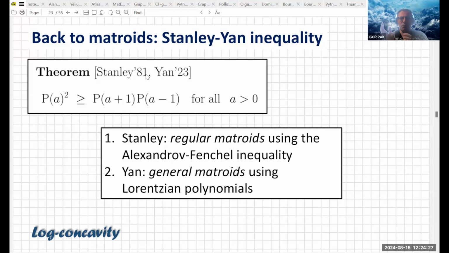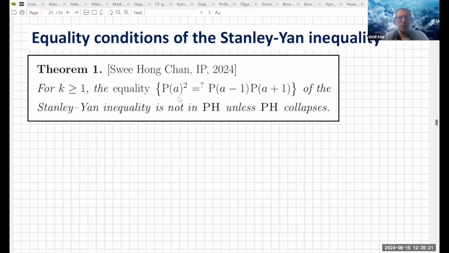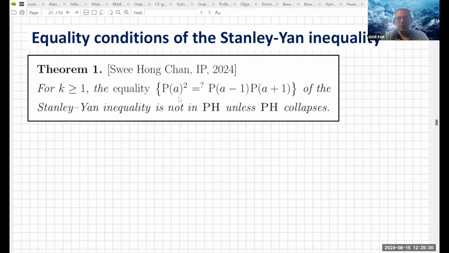We basically wanted to find an inequality for matroids for which the equality condition would be interesting and actually rather non-trivial. In this particular case, people didn't explore it as much because they didn't know it for general matroids. And it is possible that this inequality can be further generalized. We don't know. But Stanley wanted to know equality conditions for this inequality, and he made actually quite a bit of effort. I don't have it on slides, but just for regular matroids, he explored some machinery, even complained in the paper, oh, the machinery is not strong enough, the mixed volume technology, which goes back to Minkowski and Alexandrov. And he derived some very special cases of equality conditions, and our result is more general. We in fact understand it all.